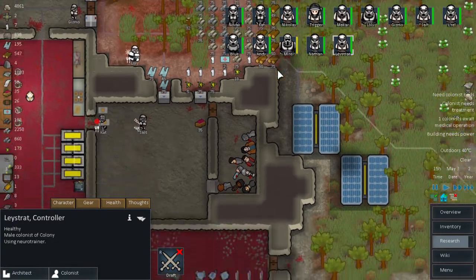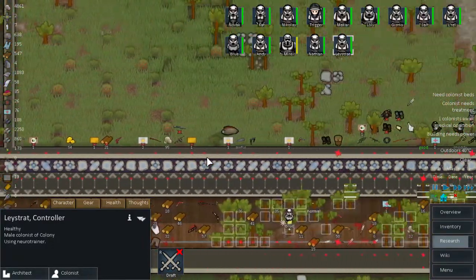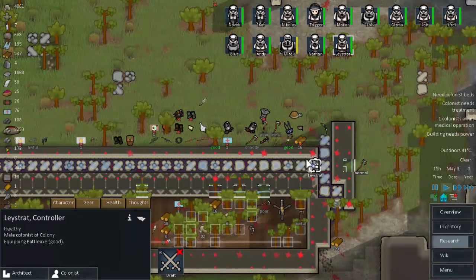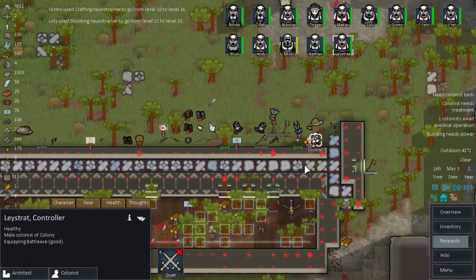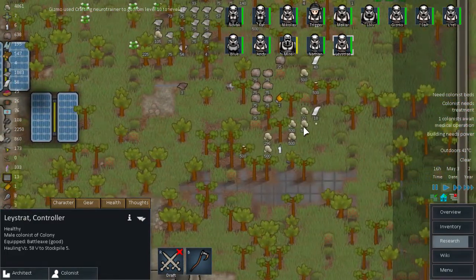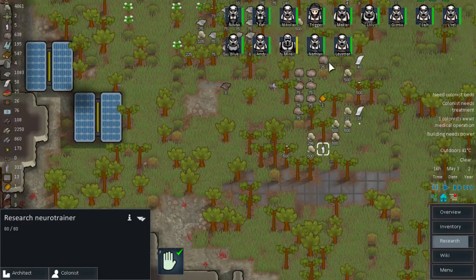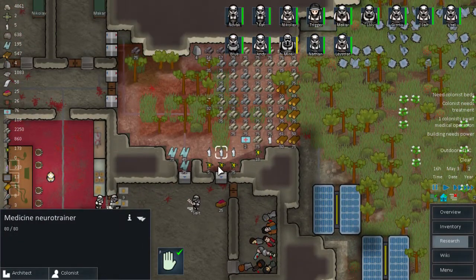After that. No, hold on, we were supposed to be grabbing the weapon first, weren't you? Sorry, dude. Grab that first. Yeah, grab that and haul something to the base while you're at it, so haul that. Okay, we have plenty of neurotrainers now. Research neurotrainer. We don't need that one at the moment. Crafting, no. Medicine, yes please.